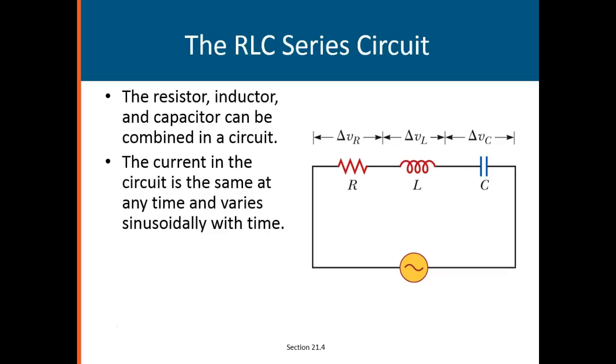capacitor. Now the order doesn't matter, but it's got these three. And sure enough, this is a resistor in series with an inductor in series with a capacitor. The resistor, inductor, and capacitor can be combined in a circuit, and it doesn't matter the order that you do. The current in the circuit is the same at any time and varies sinusoidally over time, because guess what this is? What does this symbol suggest? It's an alternating, that's a generator, okay? Alternating voltage and an alternating current. And that's the same alternating current throughout here and here and here, but now here it changes phase. And it stays that until it is here and changes the phase.